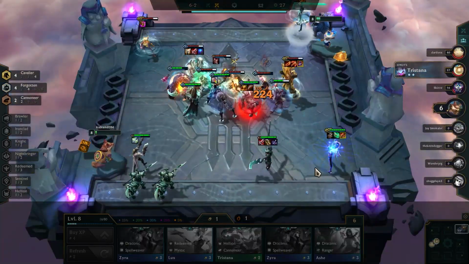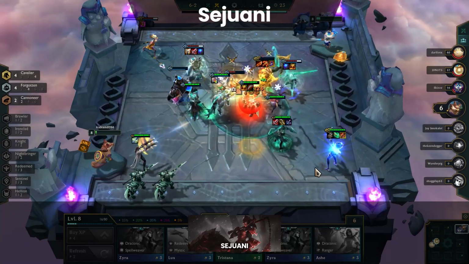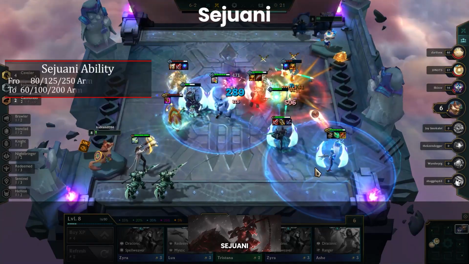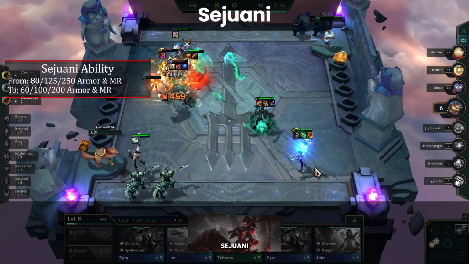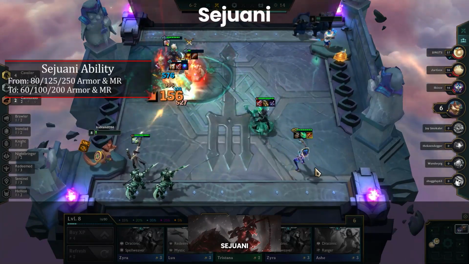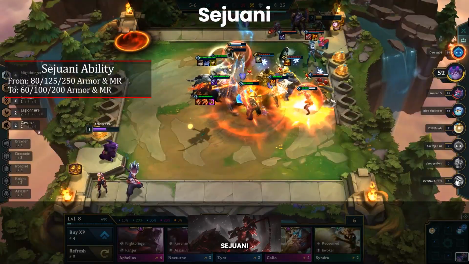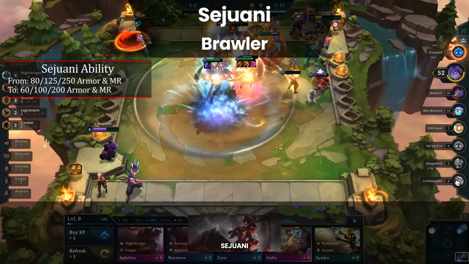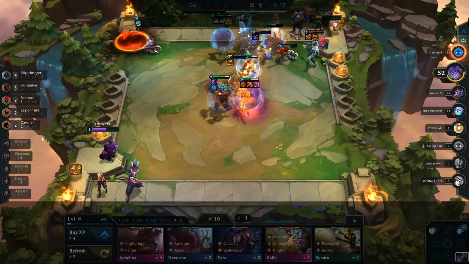On to 2-cost champions, with Sejuani taking a big hit to the defensive stats her ability gains. The armor and magic resist is going down to 60, 100, 200 from 80, 125, 250. These are fairly significant number changes and will result in Sejuani being a lot less tanky. To be fair, she does have a 3rd synergy now, Brawler, which added bonus health on top of the defensive stats she gained, so a nerf like this is definitely in order.